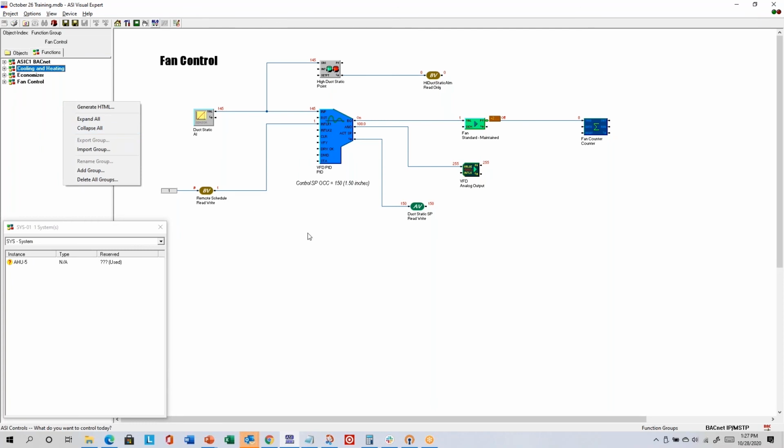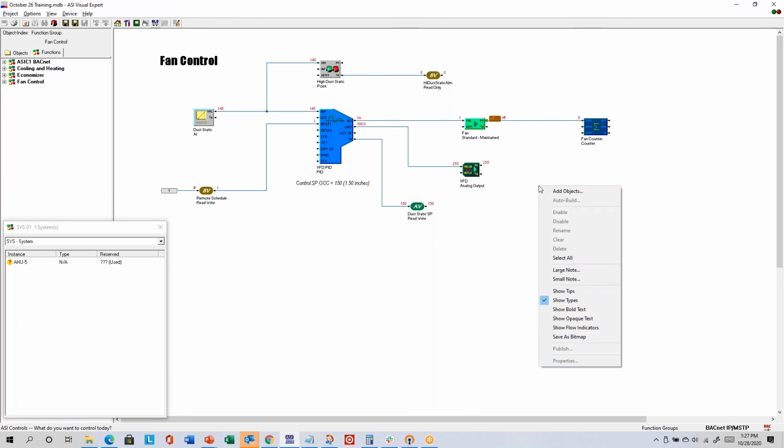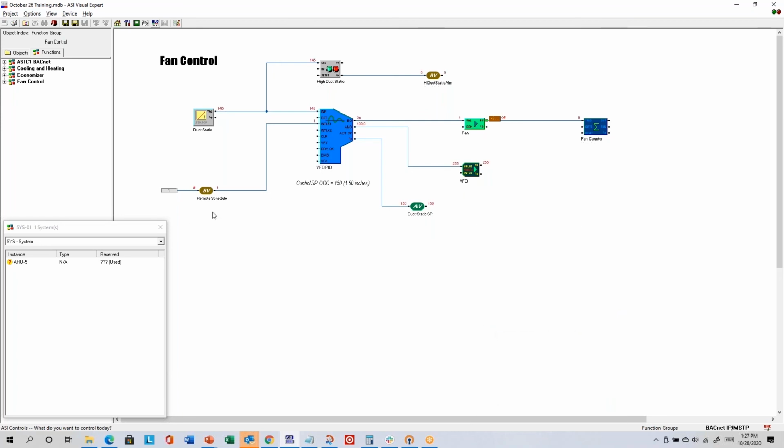Let's see, what else is here? There are also some options when you're right-clicking on the right. Show tips gives you a little bit more information about each icon and what handles are connected. I don't usually turn that on, and when show tips is turned on, you can't make new handle connections. But you may find that useful if you're not sure where all these various points are connected to. Show types has to do with the second line of text below the icon, which I like to see. But if you turn show types off, that goes away. I like show types on.